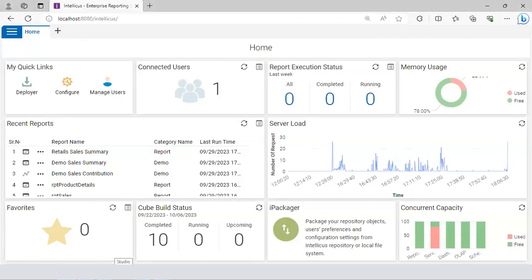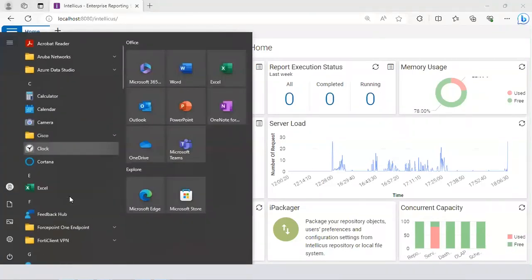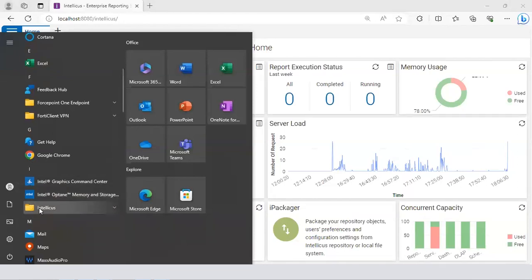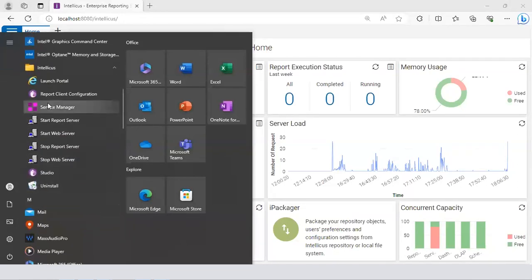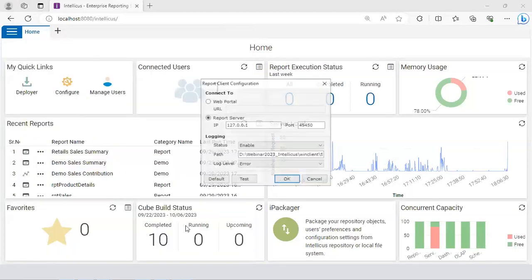Presently, I have placed the icon for Desktop Studio on the taskbar, and it can be selected from the Windows menu. I have Intellicus. Within this, you have report client configuration, which I was talking about, to check the server it is pointing to.